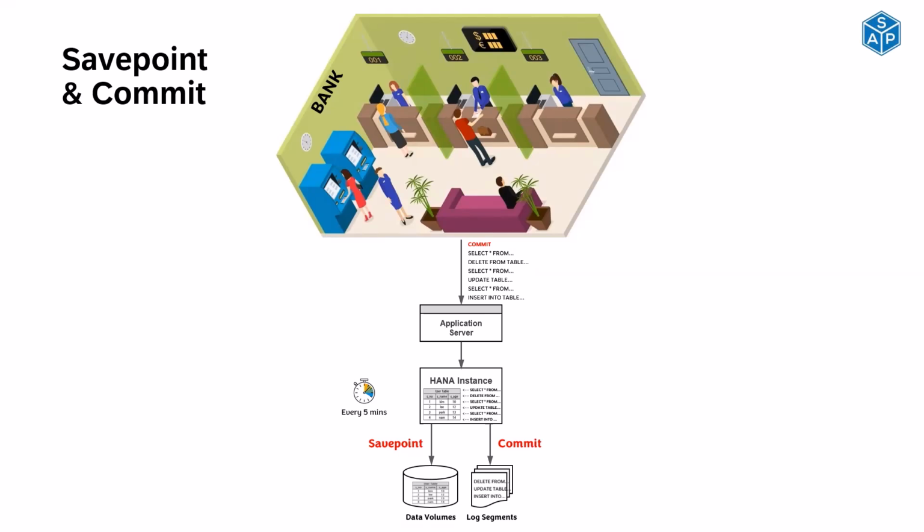So what happens now in the HANA database? The next time you power on the hardware, after you do all the maintenance activity, for example the cable got damaged so you replace the cable, then you power on the server. The server comes up, you log in to the operating system and go into your SID ADM. You start the HANA database. When you start it, the HANA database will read its last status.